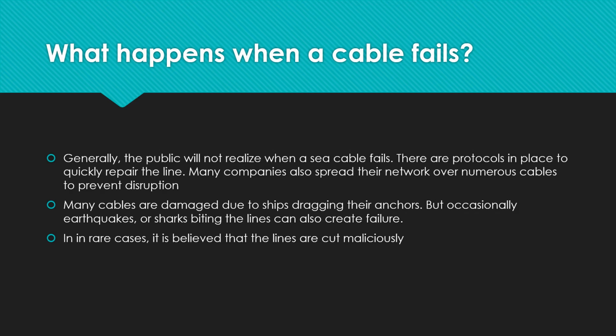Many companies will spread their network over numerous cables so a user will not notice a breakage in the lines. There was a concern in 2008 when North Africa and the Persian Gulf all suddenly went offline or the internet speeds had slowed considerably. 3 damaged cables were located, but only one of them could be explained as to what caused its damage, and the other 2 were speculated to be cut maliciously.